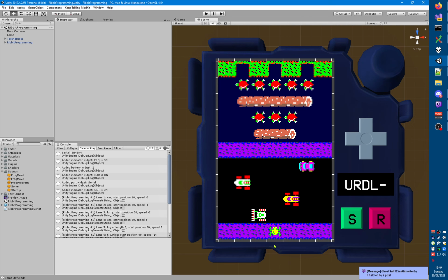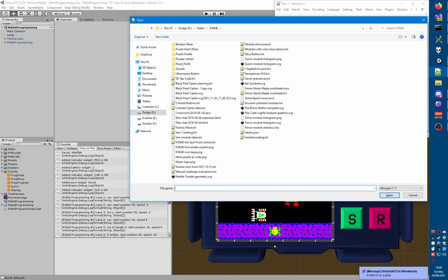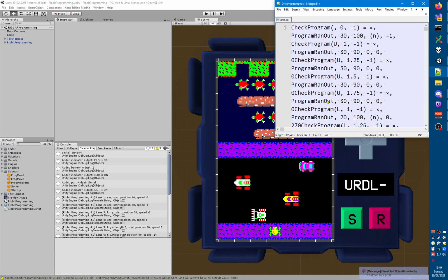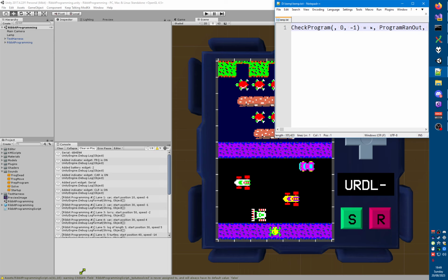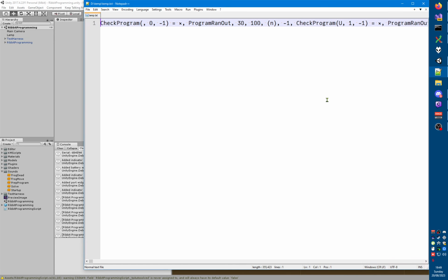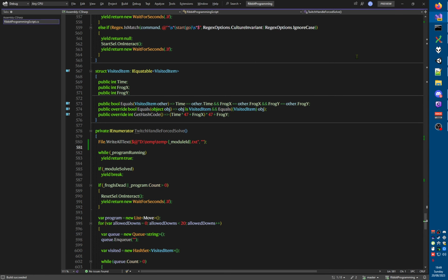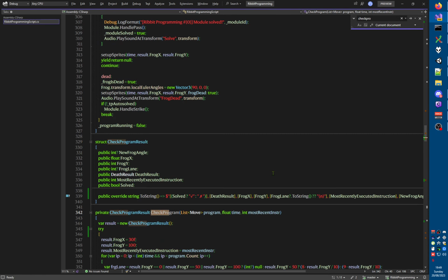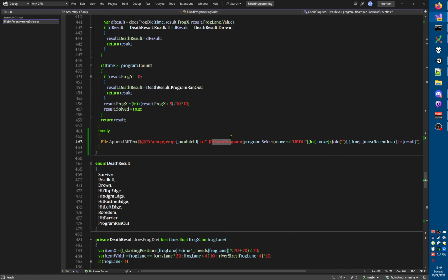And by the way, I can show you what this looks like already. You will see that this file is pretty large. It's 355,000 lines. Oh, I forgot to put a new line at the end. Okay, good thing I looked at this. So check program is here. So at the end of this, I need new line. There you go. Recompile that.